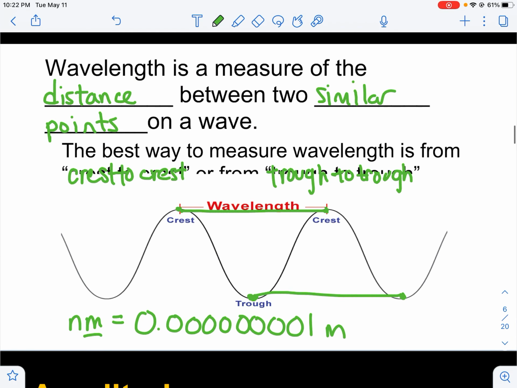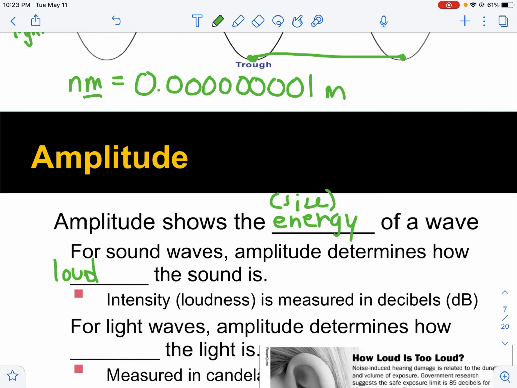So here's what we can go back to wavelength for a second. You don't need to write this down, but in sound, the wavelength is equal to the pitch or what note it has, but in light, it's equal to the color. The color is determined by the wavelength. And so the sound, the wavelength is the pitch or the color. Also, we'll talk about it later, frequency, because they are related to each other, but pitch and color.